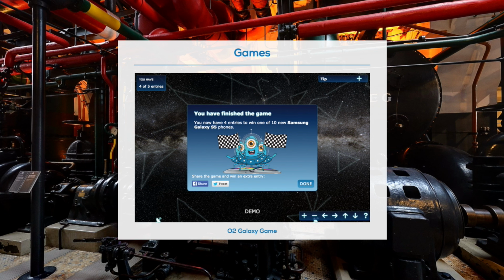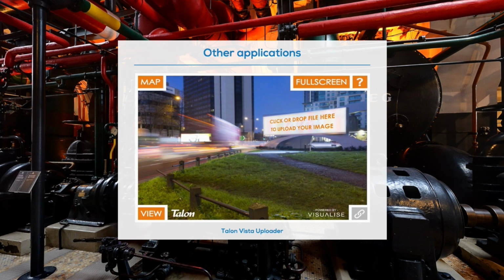Every once in a while, there is a game project. Usually these are treasure hunt games. So you have a gigapixel or a virtual tour with stuff hidden on them, and then the players have to find different objects to win some prize. And sometimes there are also other kinds of applications. This was one we did where you had these 360 images with an outdoor on them, and people could upload a photo, and the photo would appear on the outdoor, and then they could share a link to their friends with their photo on these big outdoors.